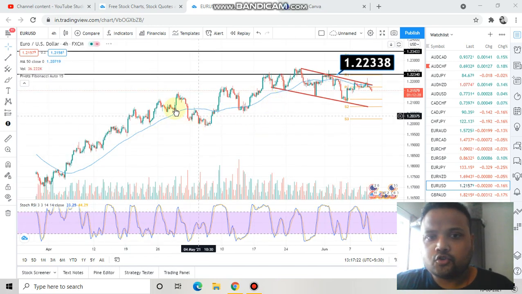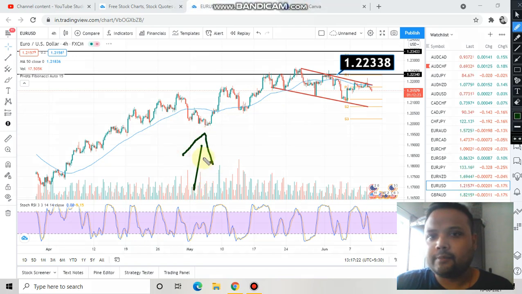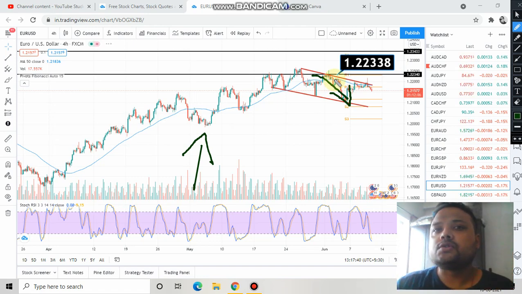Anyways, if I zoom out the chart, you can see that the market is still in uptrend. Yes, right now there is a tendency towards the downside, but the overall trend is intact. Though there was some volatility during the past week, we cannot consider that volatility as a trend reversal. Rather, the uptrend is still intact. Overall, the market is still in uptrend.